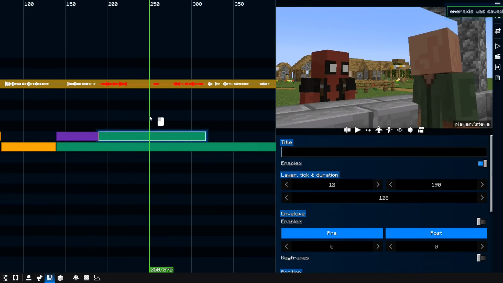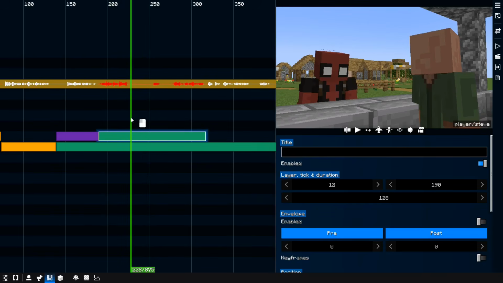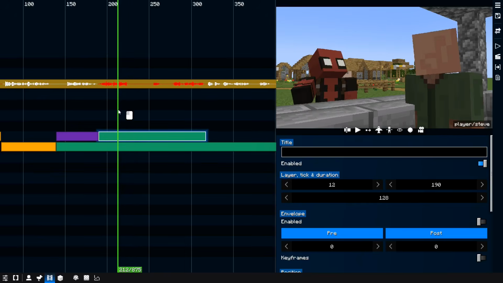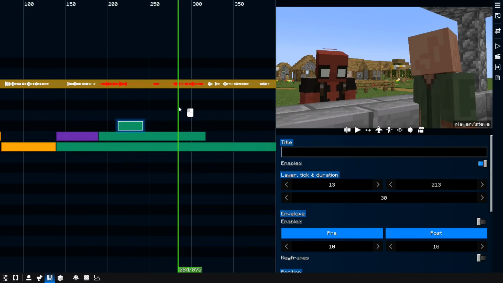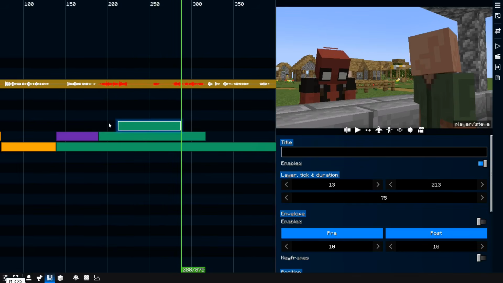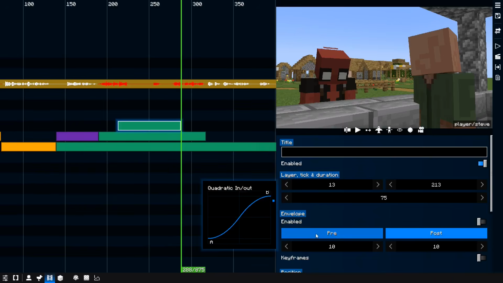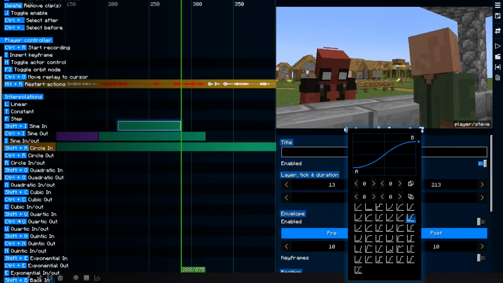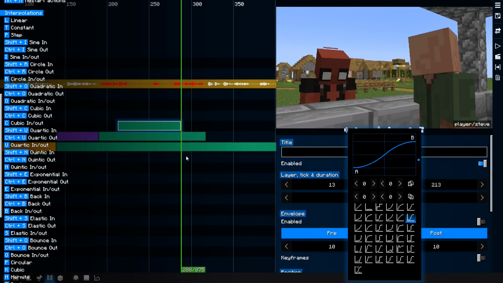For this shot, I probably want to make it so that it would zoom in on Deadpool and then go back. So how I'm gonna achieve it, basically I'm gonna add a new idle clip here, and due to the way the clip system works, I can overlay them and add some fade in. So I'm gonna change to quadratic. You can also change the interpolations by using the keybind.